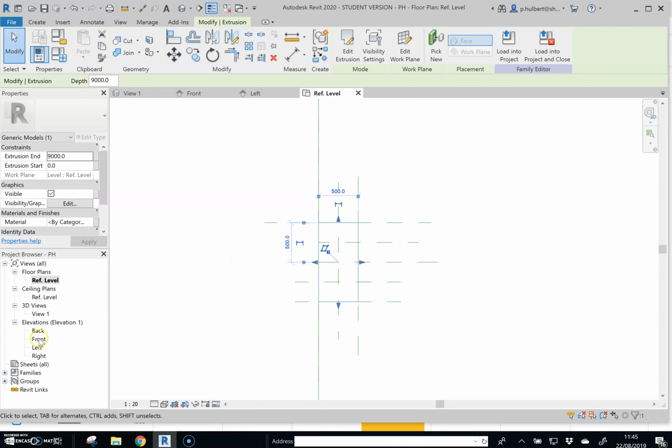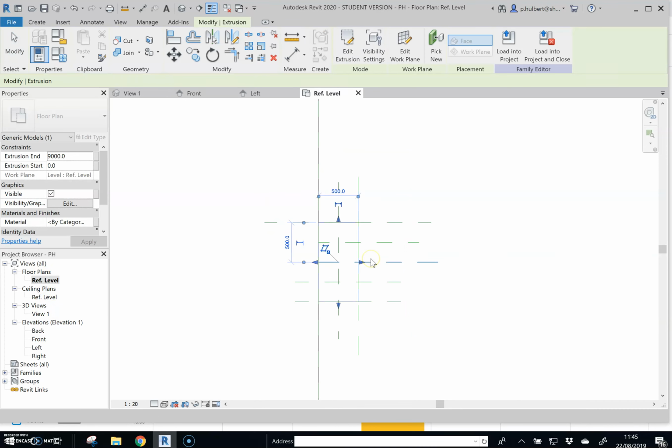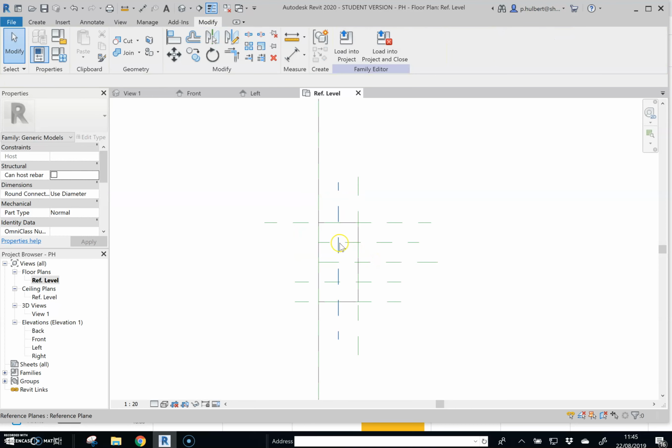and make that tall. So if I go back to the front, you see this is the thing I've just created, and I've said start at 0 and stop at 9,000, and there's going to be a chimney pot on top of here. So when I go back onto the view again, I'm going to be putting chimney pots here. So go to reference level. So now I've got the stack. I'm going to put some chimney pots about this center point.